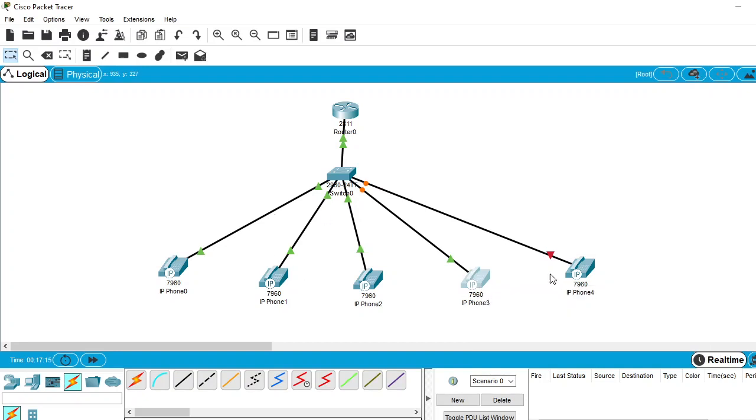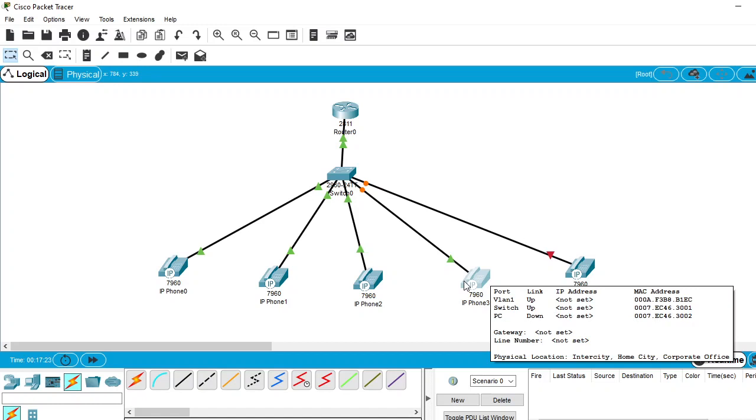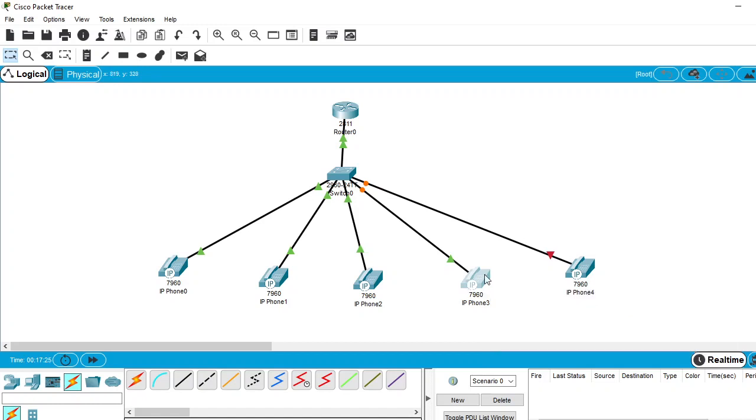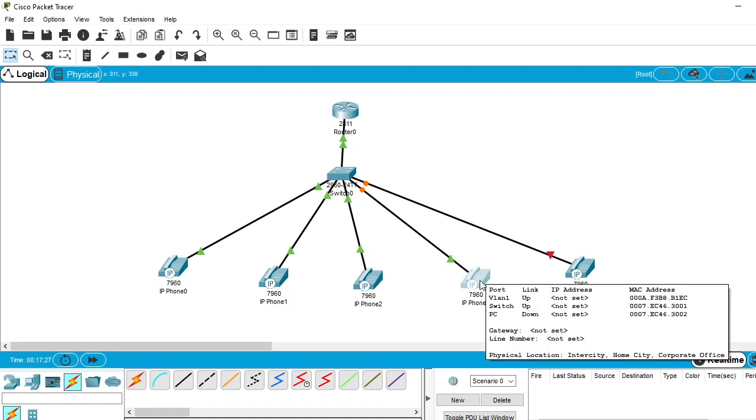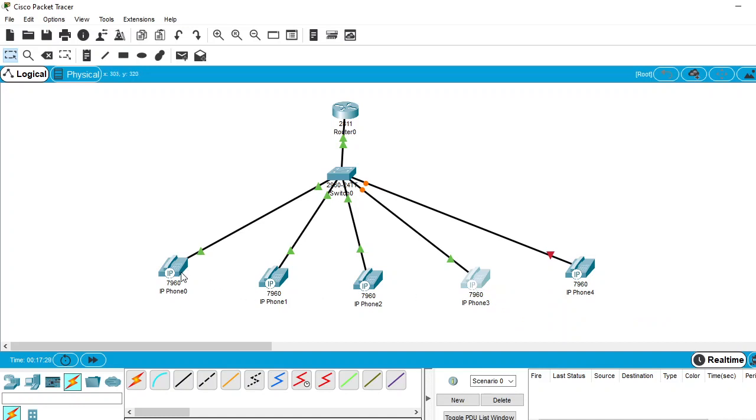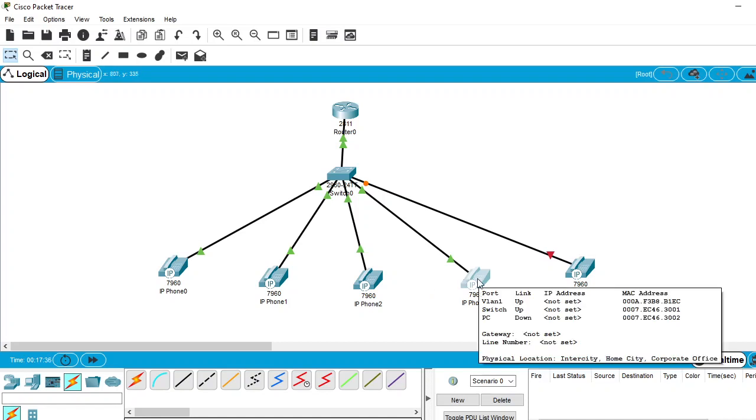If we connect all the phones to the power in the beginning itself, then there would be an error in which there would be DHCP conflict, IP address conflict. So we have to make sure that the phones are connected one by one and they are allotted the numbers one by one.